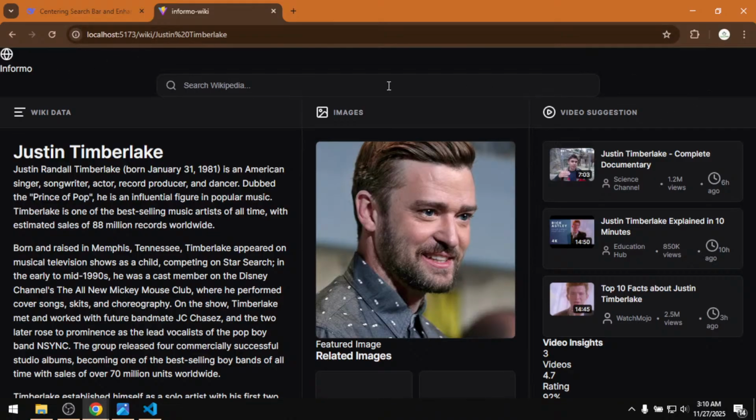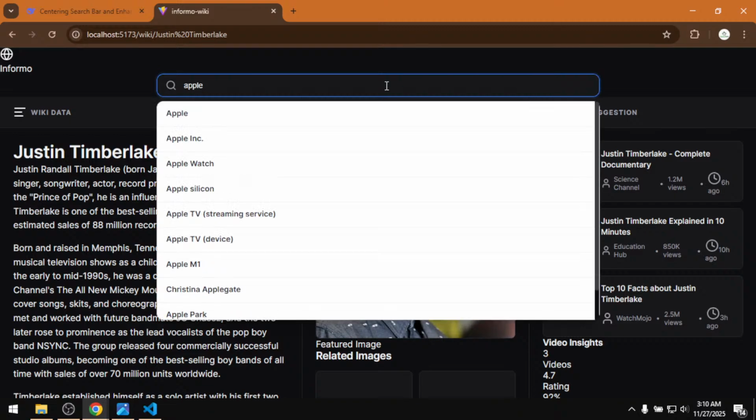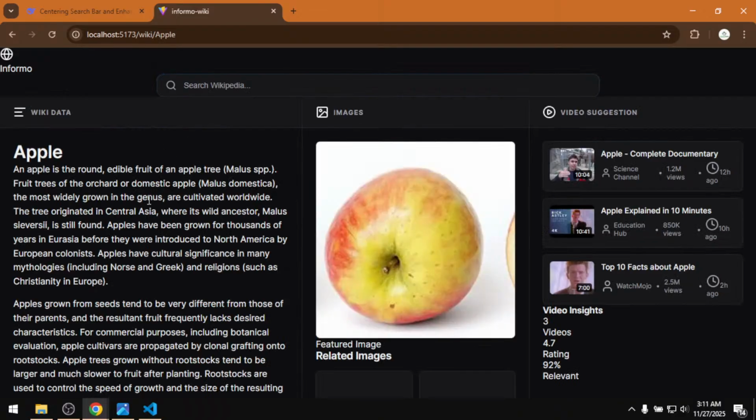So the key concept of this project was when we search a thing, for example, we search Apple, right? And we search for Apple, then we will get a text description for Apple, an image description for Apple, and a video suggestion.